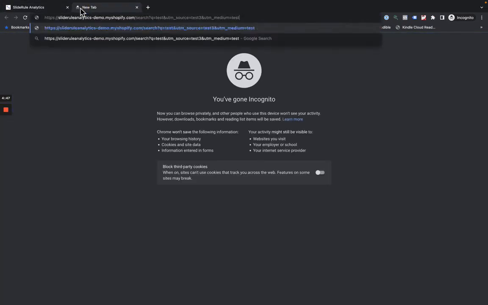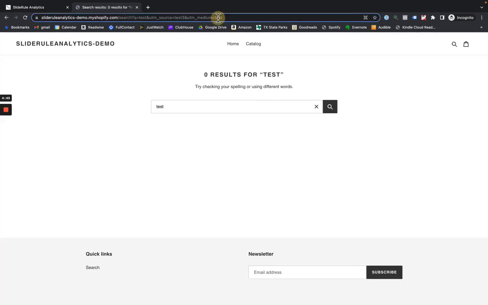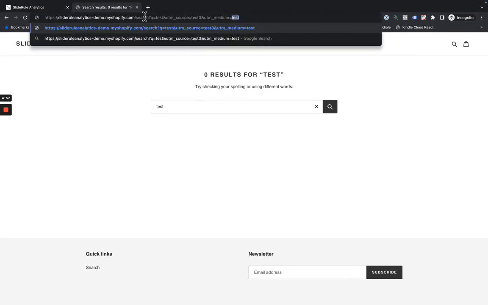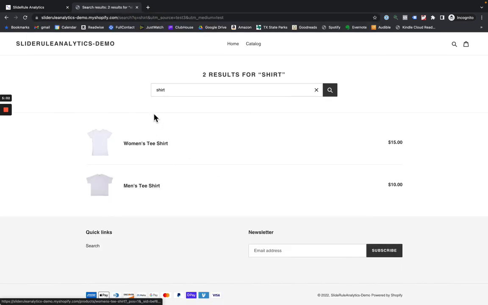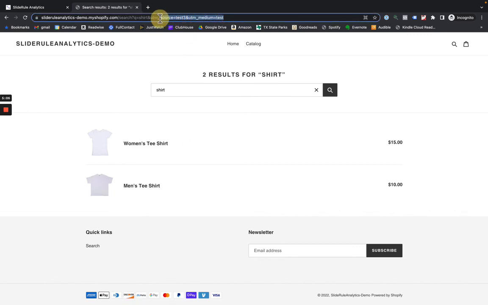So if you're sending people to a page like this, I searched for shirts like this. I changed the wrong one. If I were sending people to something like this, where I wanted to say, hey, here's all the shirts we have available, you are going to lose all of your attribution. None of these source and mediums are going to come through. It's all going to be attributed to direct traffic. So just be on the lookout for that.